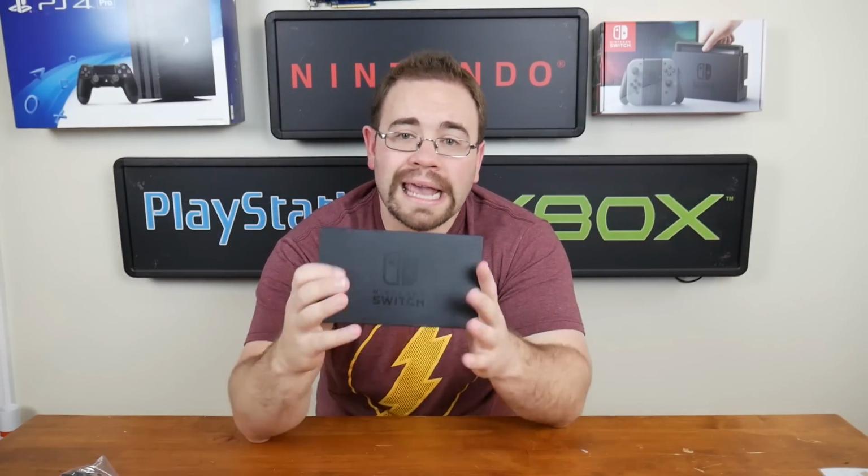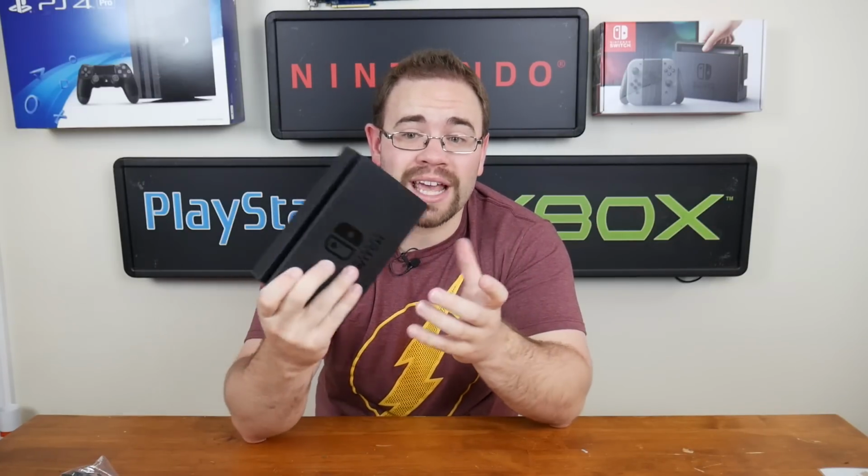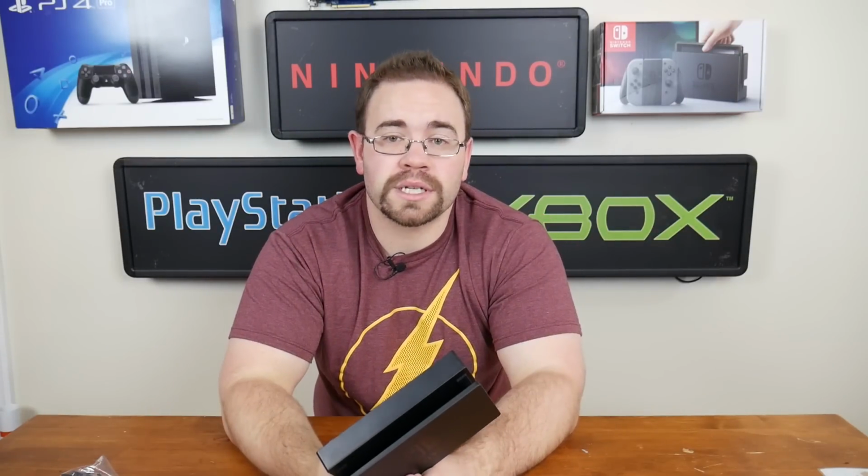and people have now taken it into their own hands to fix that by creating different third-party docks that are smaller, and actually a lot smaller. In fact, when we did our teardown video of this dock, I was very surprised as to how much empty space was actually in here. I mean, when you pick up the dock, you do realize, wow, there must not be much in here because it's very light. And when we took it apart, we found that it was a small circuit board, and then of course a ribbon cable that ran in here with a spring.